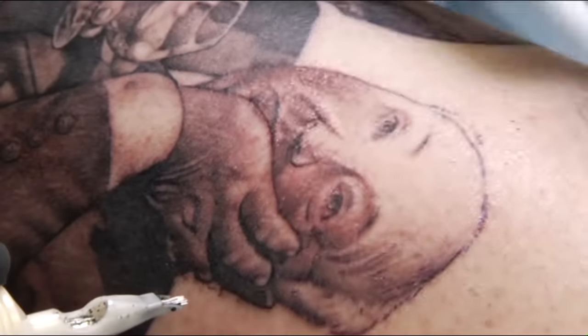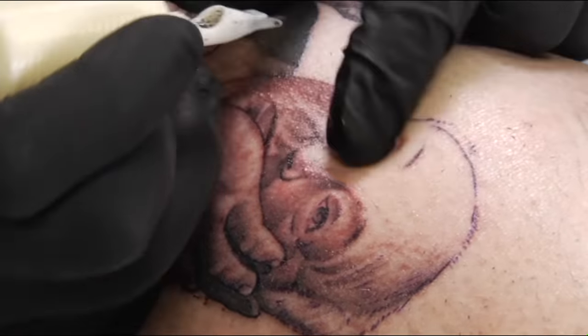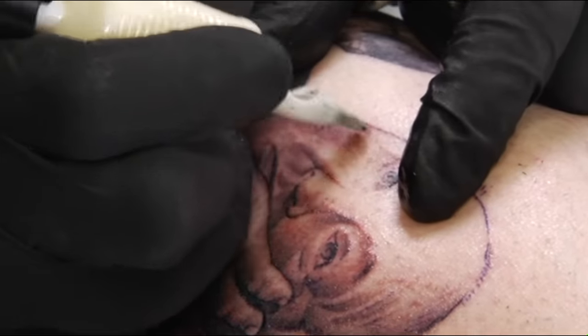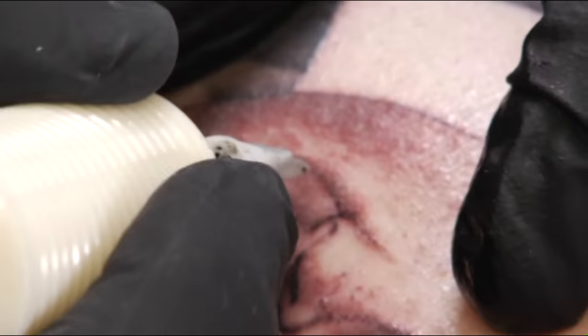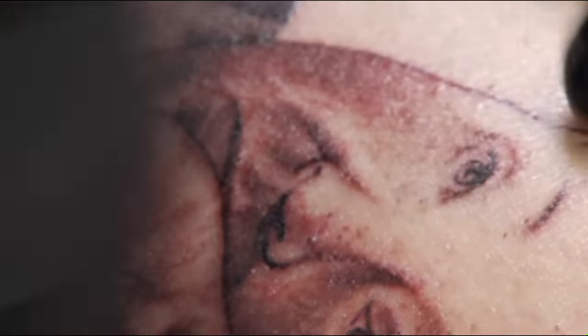Guys like Bob Tyrell and Jack Rudy and Nico and Mike DeVries, all these portrait artists, they worked hard to get the reputation that they have. It takes 10 to 20 years to make an overnight success, as I heard put it best one time. So these guys are popping up on the scene with these portraits and stuff. A lot of hard work goes into making this happen. All it takes is a little bit more time and a little bit more patience to secure your reputation in the industry as being one of the best.